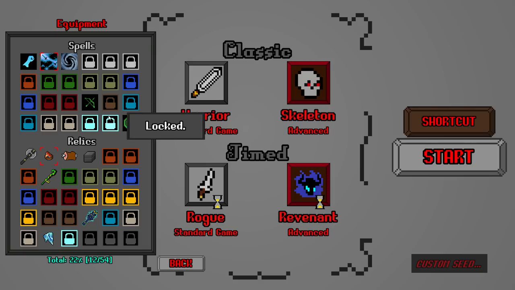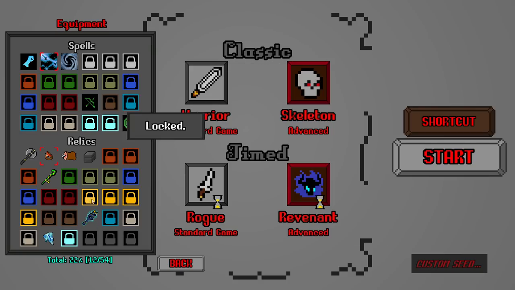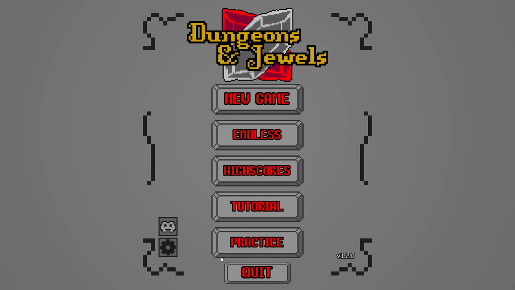Destroy the least common tile color. Make a random match on the board. There's just all kinds of fun stuff. Wow, what an undercover... I mean, no pun intended, undercover gem this game is.